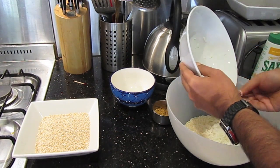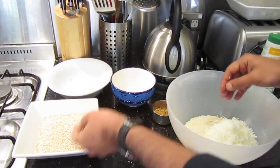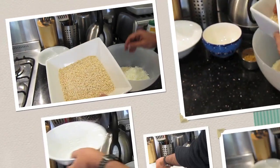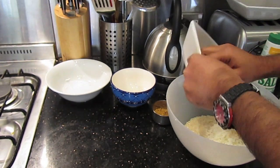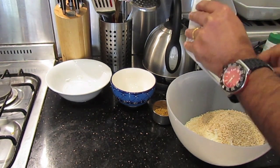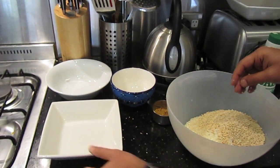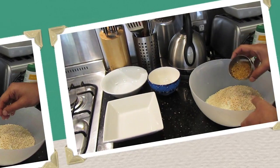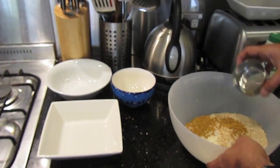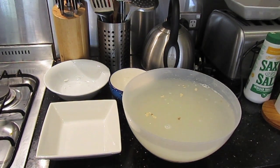And then I'm using urad dal, 1 cup of urad dal. And then finally 3 tablespoons of fenugreek seeds. Empty everything into a bowl and soak it in water for a good 6 to 8 hours.